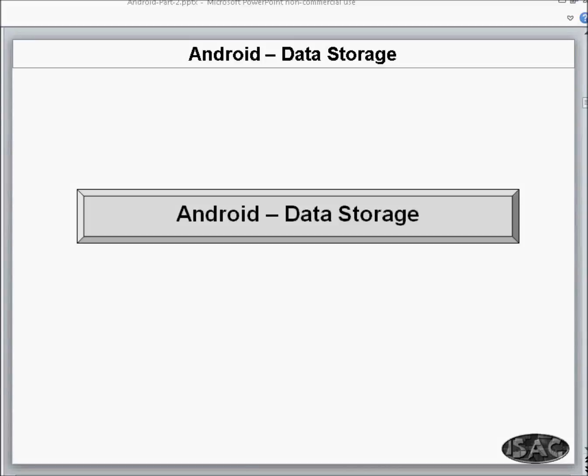Hi, welcome to Android, and today we are going to discuss a very important concept in Android that is called data storage. What it means is that in Android, what are the various mechanisms to store data, how to use them effectively, and learn about how to use them in the first place. Android provides various mechanisms of storing data, and we'll see how each one of them works.